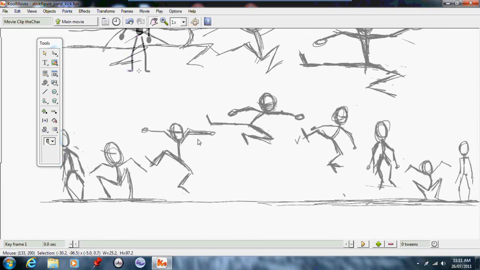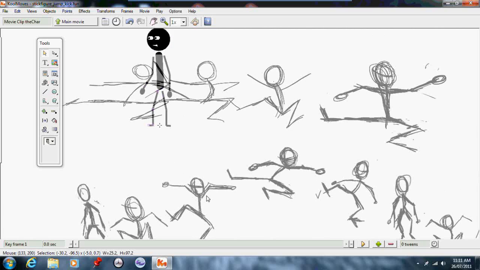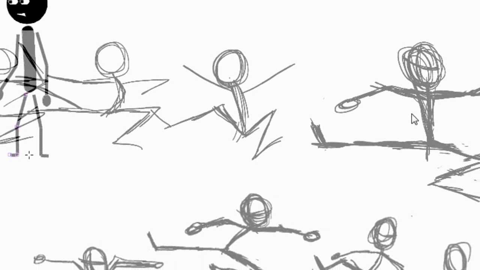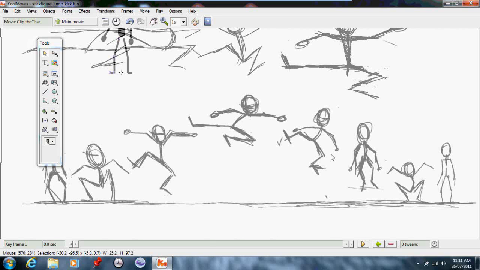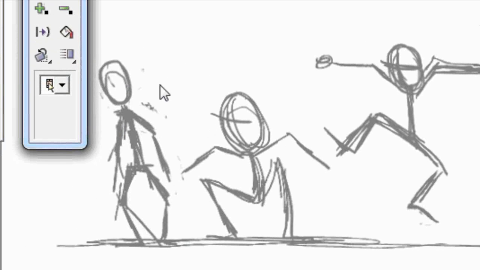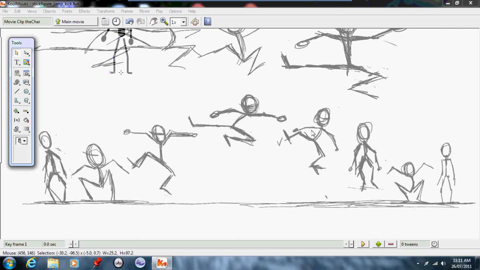So as you can see here, this is my sequence that I planned out. See these ones here up the top are my rough drawings that I started with. And this drawing here was the actual one that I decided I was going to animate. And I went from that and attempted to work out what positions I would need to get from a standing position here to this position, and then back to a standing position. So this is the sequence that I've worked out.